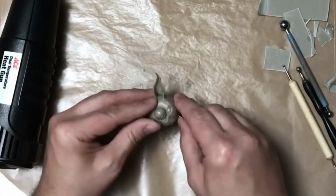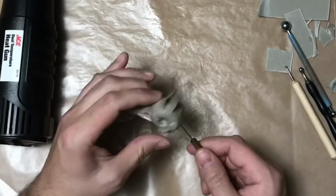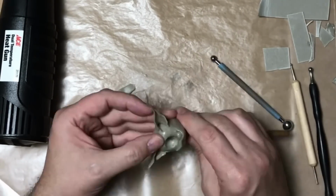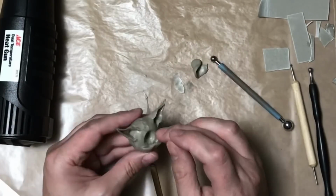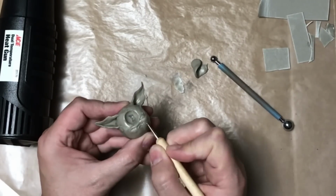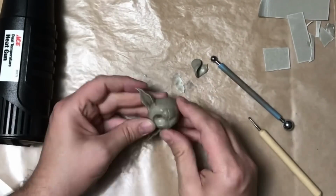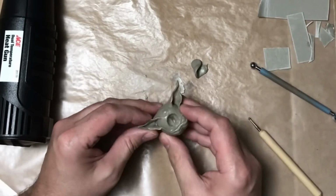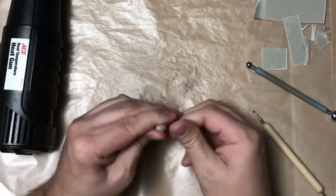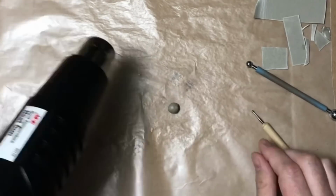So for the eye here, I wanted to roll a ball in, but it was still pretty warm, and you can see here it attached instantly to that socket, but it wasn't quite in place how I wanted it. So I went ahead and stopped and touched up some details first, and then I resculpted the ball for the eye and let that cool this time so I could set it in to see if it's where I wanted it.